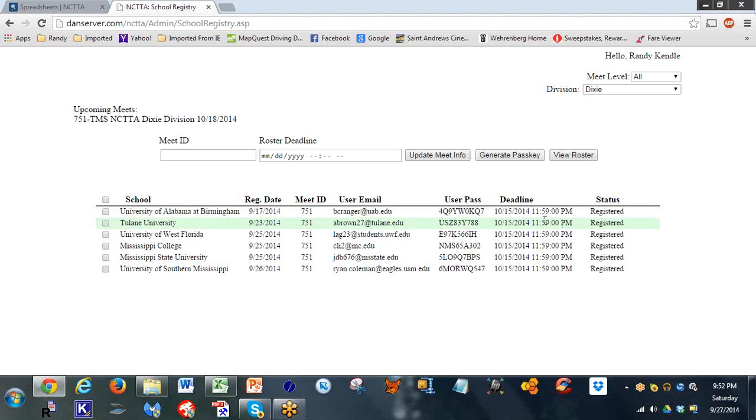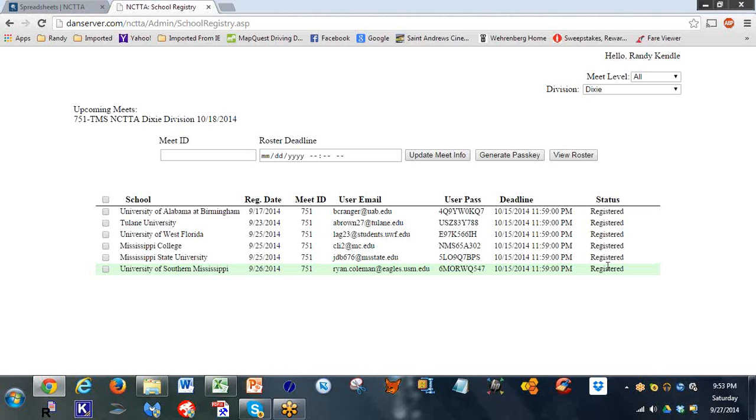As the deadline approaches, you want to make sure that every one of these statuses changes from registered to submitted so that you know they have. If the time is slipping away and there's only a couple hours left and these guys have not changed to submitted, then you need to get a hold of them quickly because we will lock them out. It's an automatic system online that will lock them out and then they won't be able to compete, and that's not good.